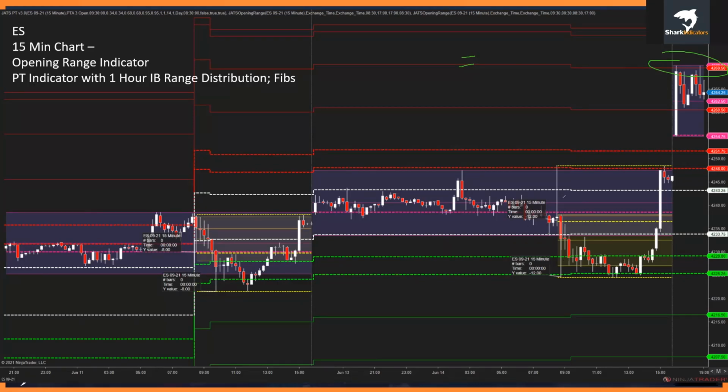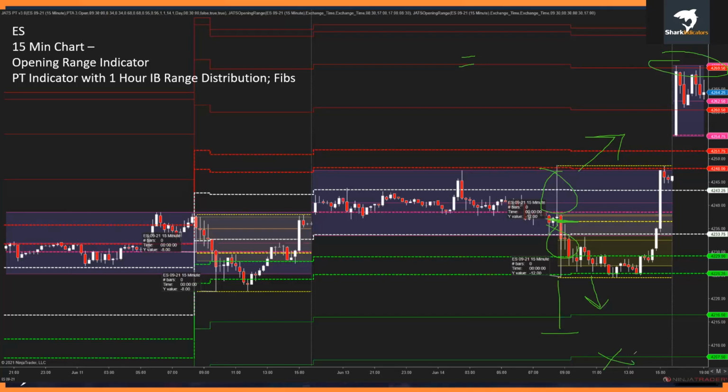I want to point out also that the 1-hour IB range, the way I've constructed it, allows me to get that mid-band period so that I can use half of the range as a distance to help me navigate that, also to confirm targets to trade to above and below. Knowing that's going to be my risk, I need to at least get 1.5 or 2 times outside of that range if possible, and that will help me look for a target and see if I can find something like a PT level, extension level, an option level, or another support resistance level, and match that to go outside of my range.